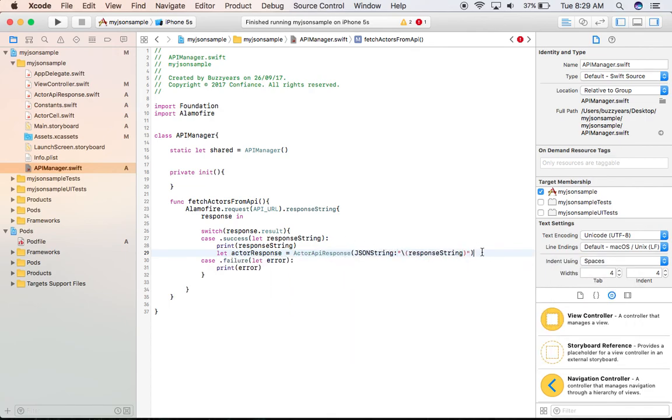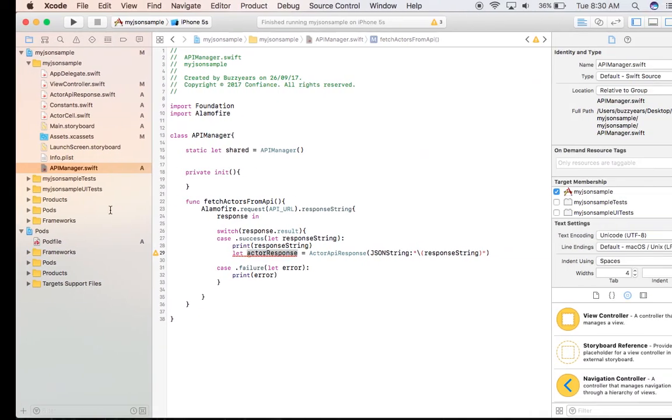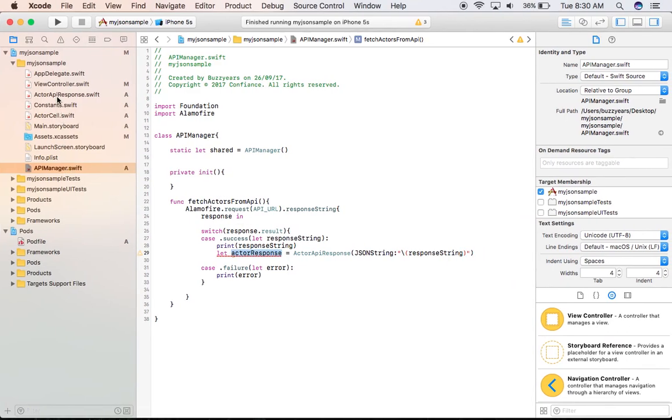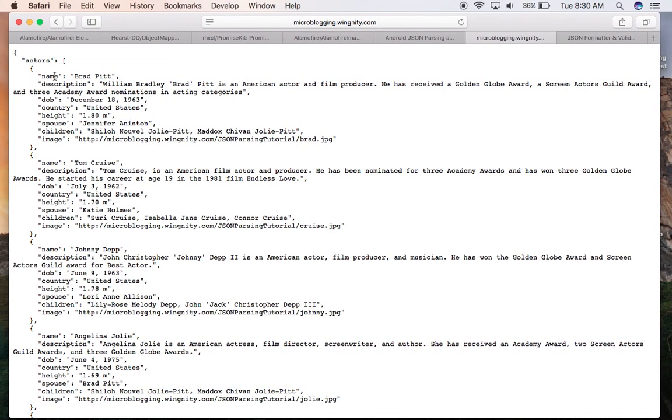Okay, so now this line will convert all our JSON response into the model class. Now all these values like Brad Pitt, Tom Cruise and other details would be mapped here in our model class. So suppose for example I want to access this name Brad Pitt.